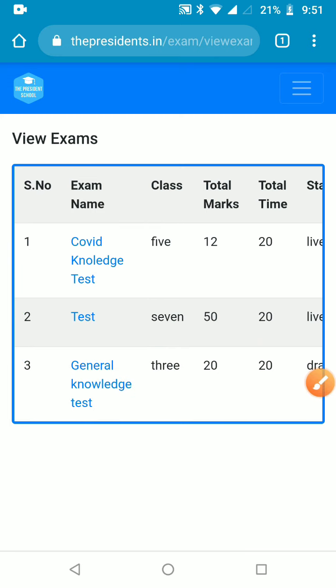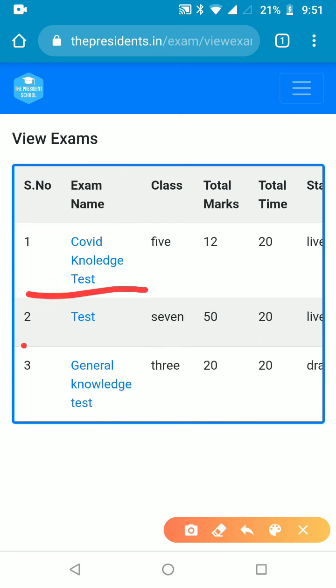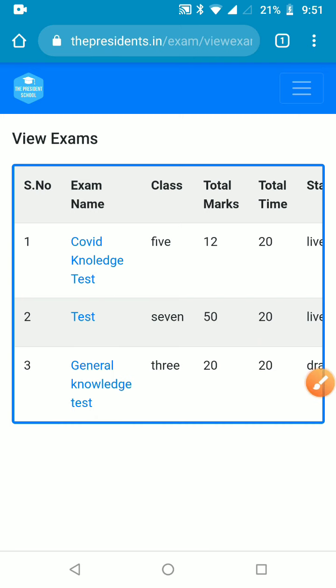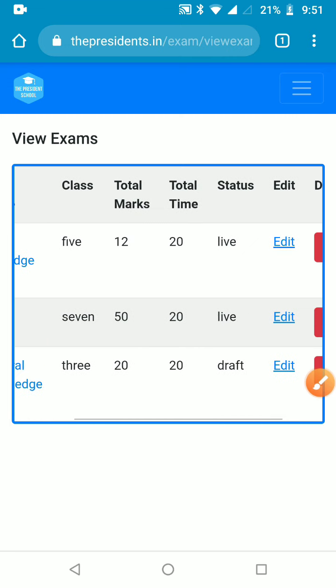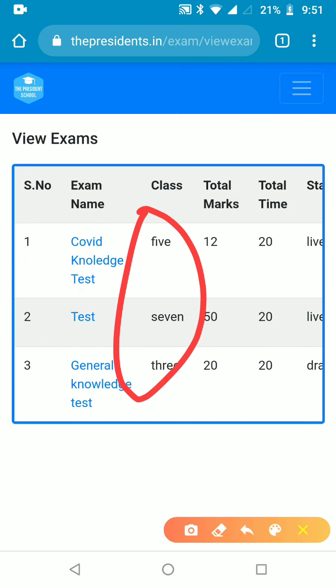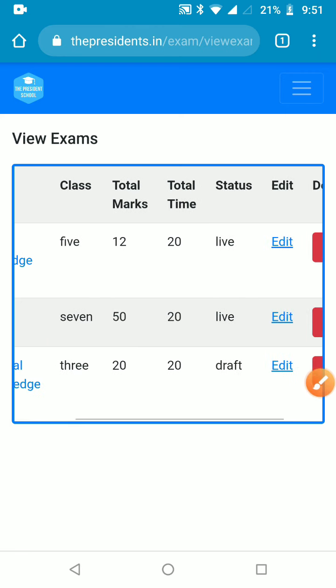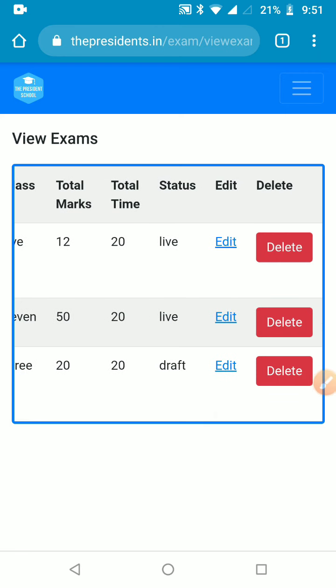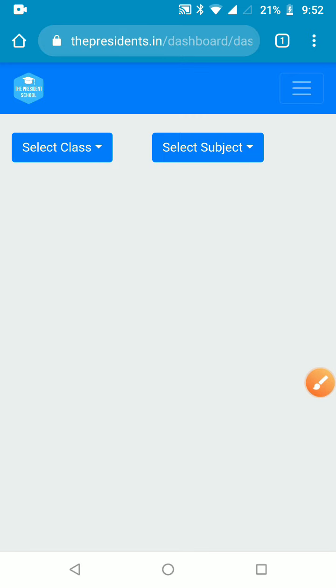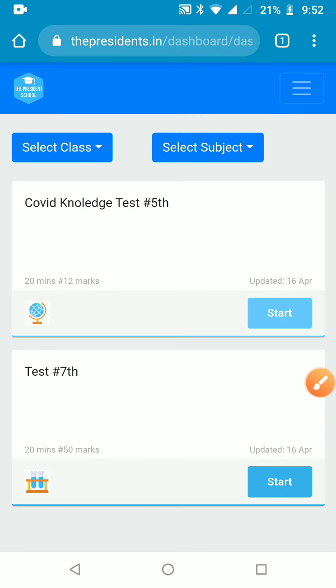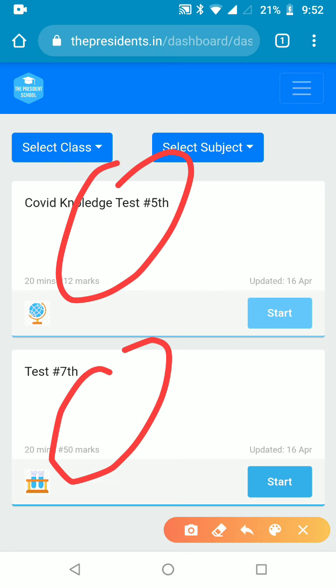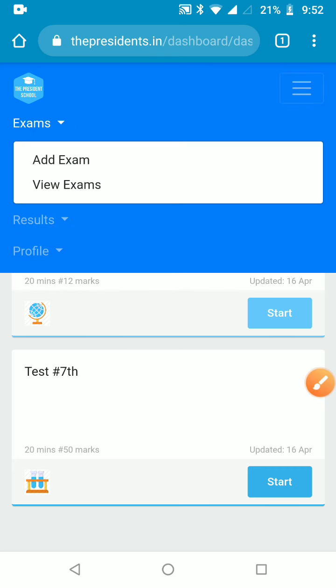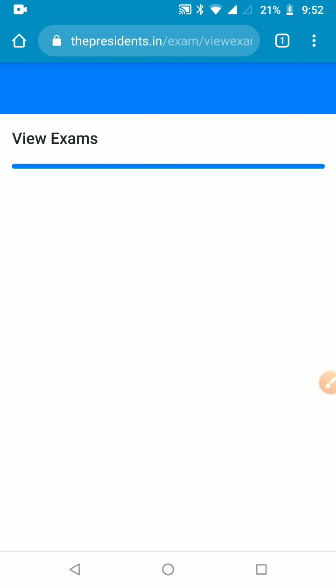The first one is COVID-19 knowledge test, the second one is test, and the third one is the general knowledge test I just created. The first is for class 5, the second is for 7th, and it shows total marks, total time, and live and draft status. So this means there are 2 exams which are live and 1 exam as a draft. You can see here only 2 exams are showing, and this means these are the live exams. If you want to see all exams, you go to view exams and see here.